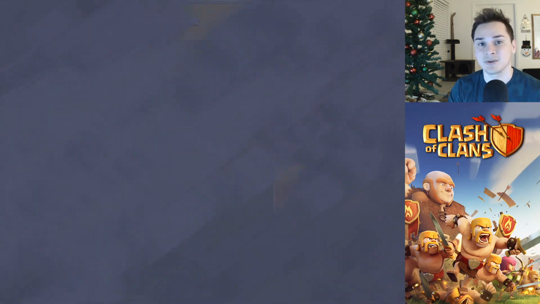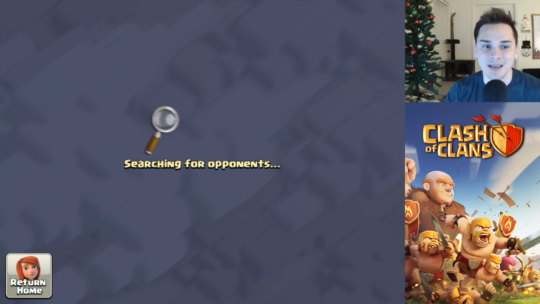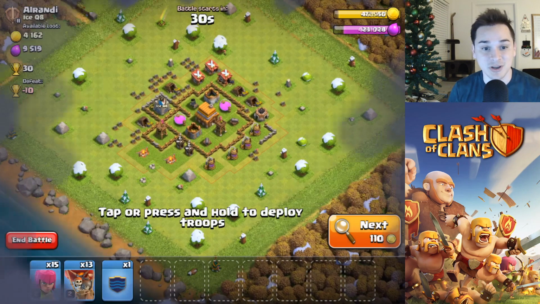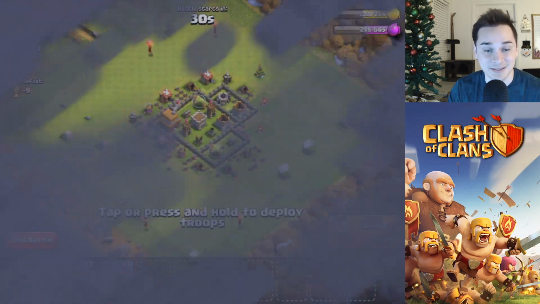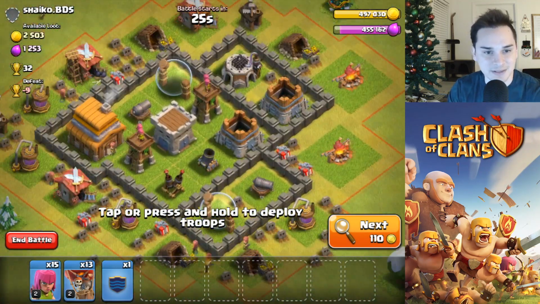I'm going to be showing you guys 3 or 4 attacks in this video against Tunnel 4s. All the attacks are going to be live. Maybe I'll even attack a Tunnel 5, show you guys how good this attack strategy is. And yeah, I'll be back when I find a base. Actually, looks like I found a decent Tunnel 4 right here.